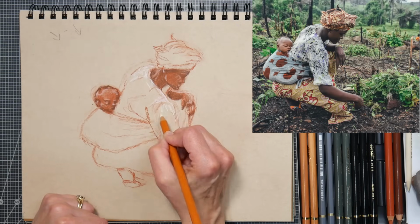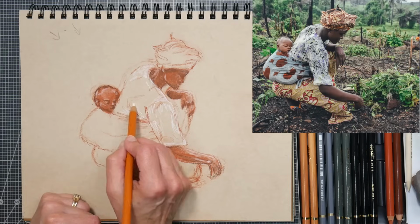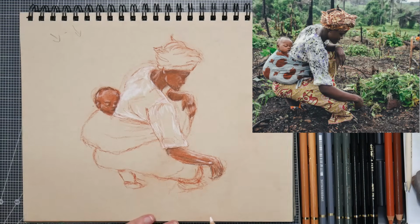This sketch took me just under an hour to complete, and you'll see that in the Critique Club lesson. And it was a lot of fun, actually. I love sketches like this. I love to do these types of drawings.